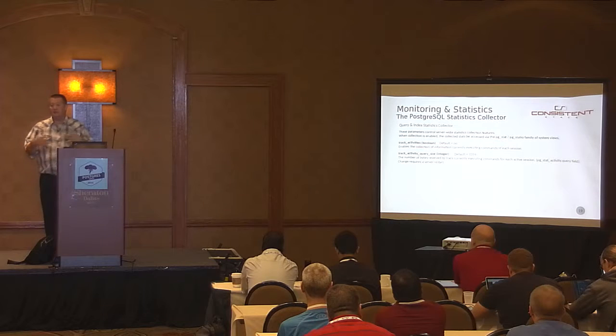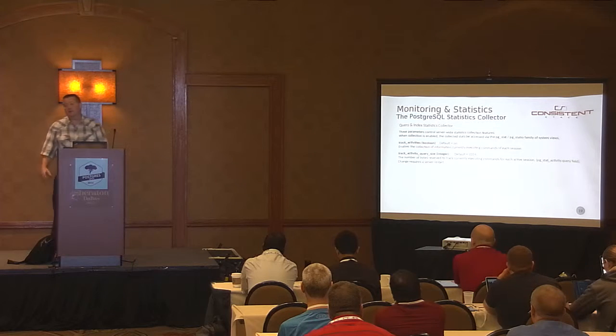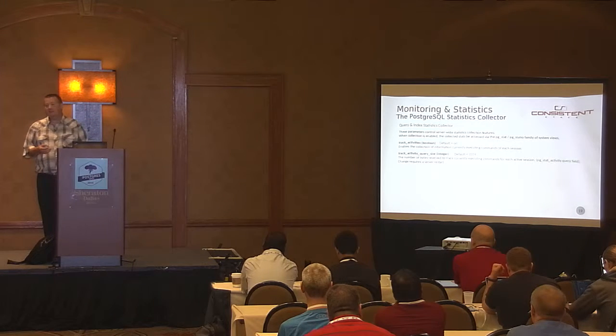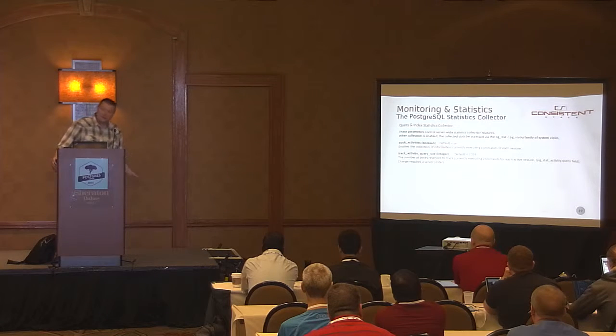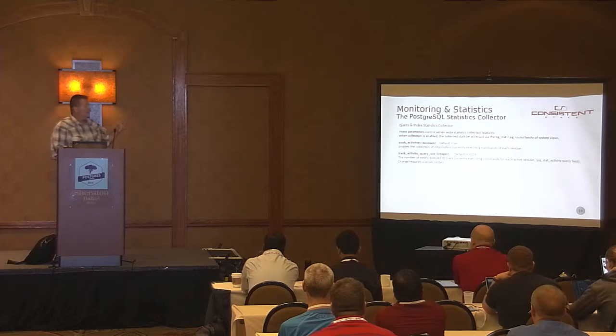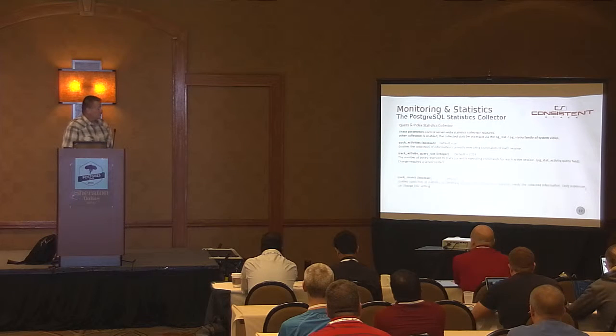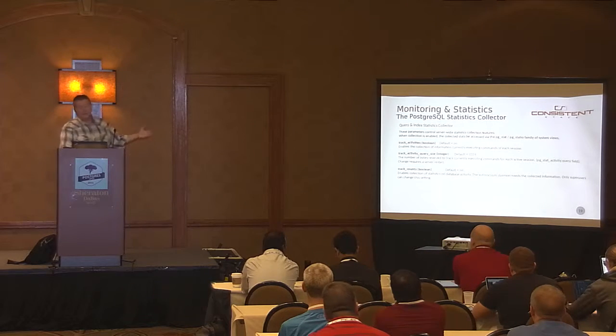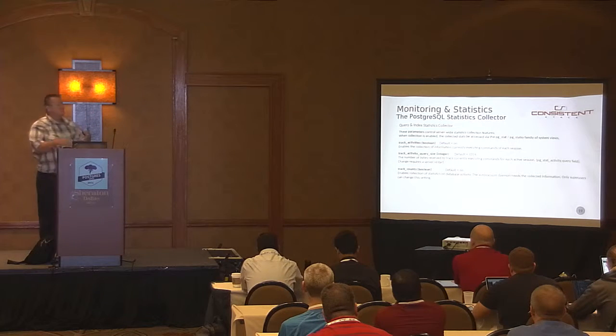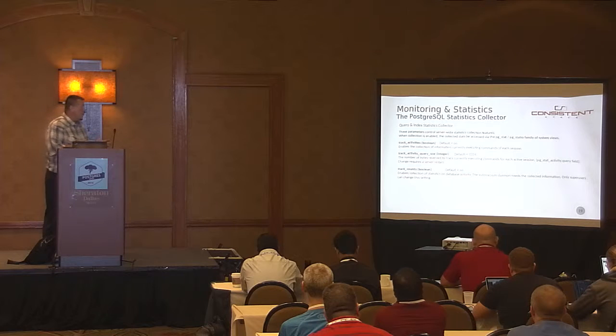So if somebody's launching a 8,000 character query, you're not going to see the entire query. It's going to be truncated. You can change this and see that, but there is some overhead with increasing this. So increase this cautiously and watch for performance issues if you do so. There's also track_counts by default. This one is on, which tracks the collection of statistics in terms of autovacuum counts and so forth.